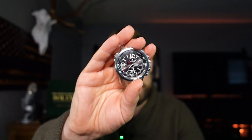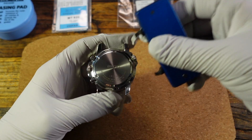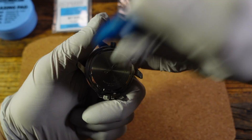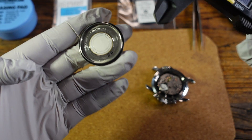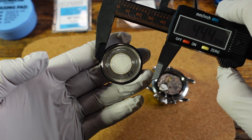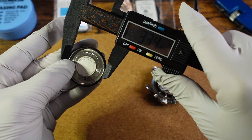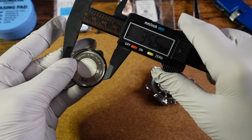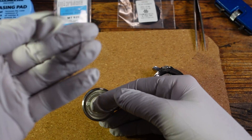I already have my parts in, so we're going to go ahead and show you step by step how I change a rechargeable quartz battery for the Seiko V172 movement. The first thing we're going to do is get our case back tool and open up this case back. If I didn't know what the gasket size was based on that case, I would be able to essentially measure the interior and exterior width of the gasket, and then I would open up the calipers just to see how wide the flat gasket ends up extending. Then if I had those measurements, I could just order the replacement gasket. So I'm going to take this old worn-out gasket off.